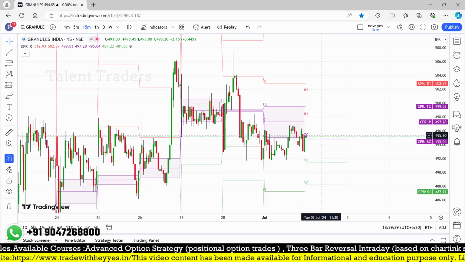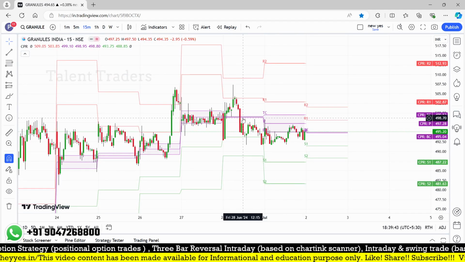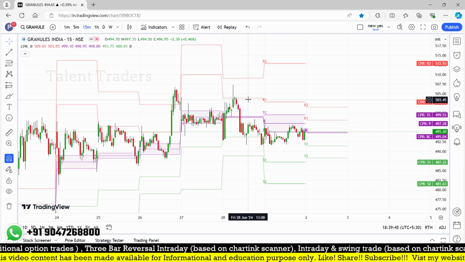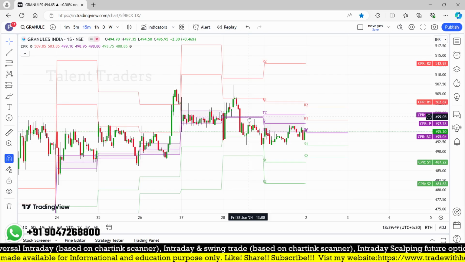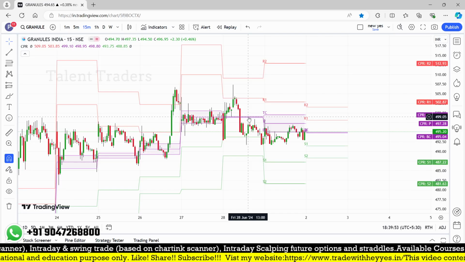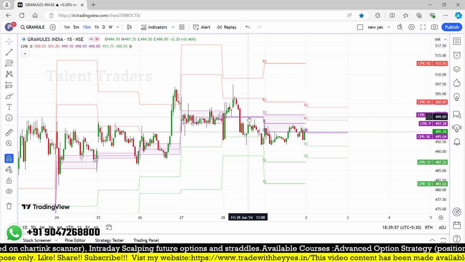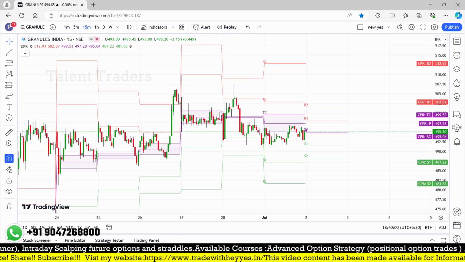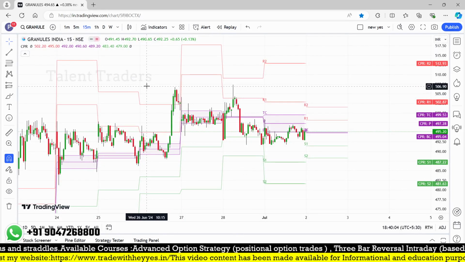So this time it is a failure. Where we are looking for an R1 breakout and the pivot as my stop loss, it got triggered somewhere around 503 to 499. So that also can happen. But inside, if it breaks the R1, I'm just looking for a good move upside. In this case failure also happened, but the success ratio may be nearby 70-80% after filtering the stocks from the list. And Naukri and Granules we already saw.